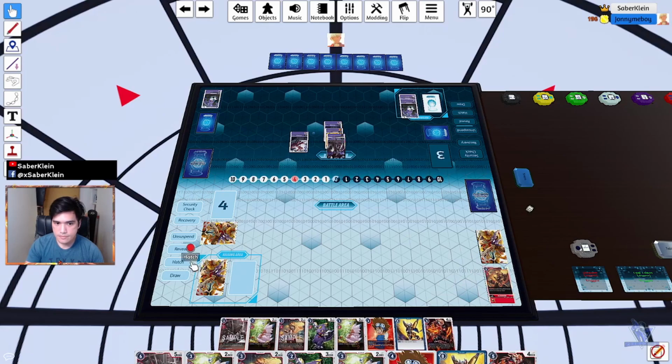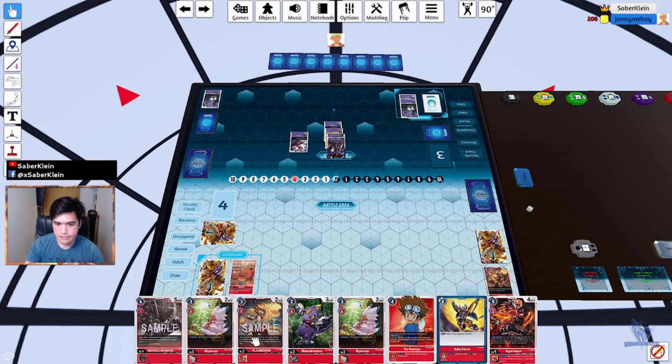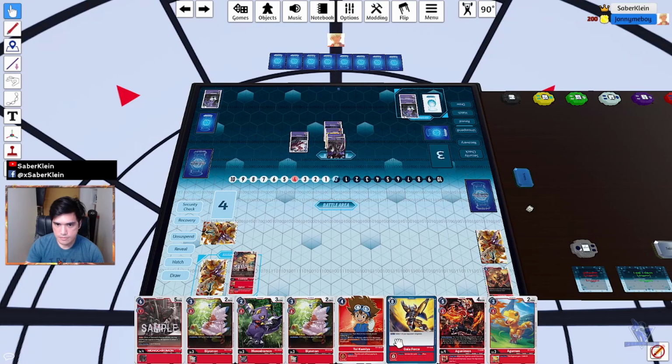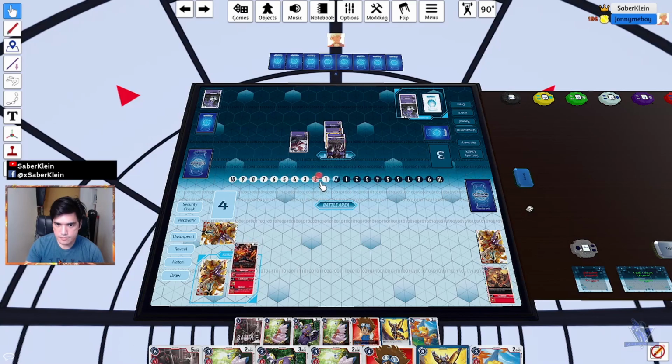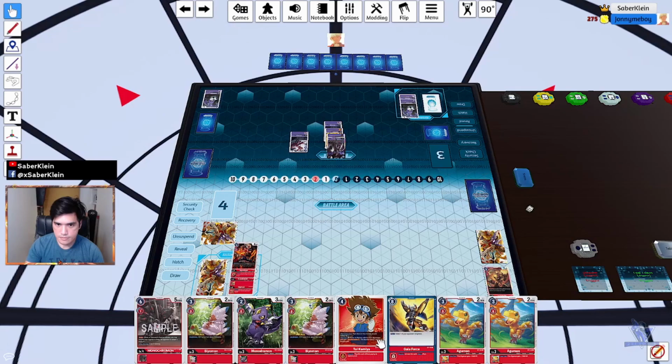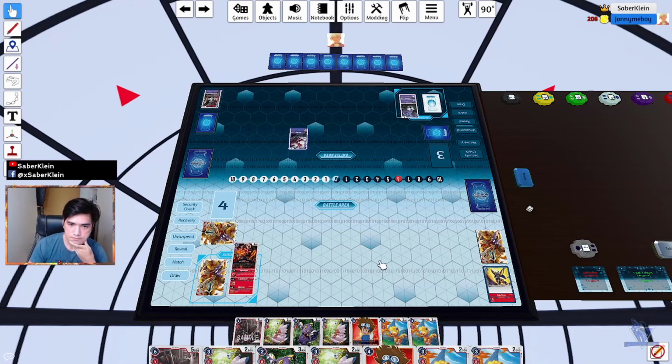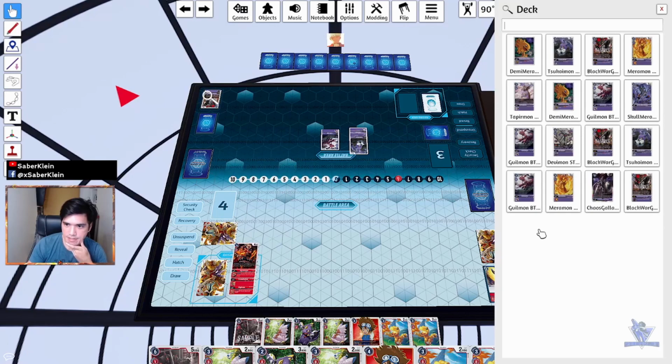Let's draw. The hatch. Digivolve. Let's Digivolve again. Let's just use Gaia Force again. I think he already has like 5 level 5s in his trash, so... It's 1, 2... 3, 4, just 4.